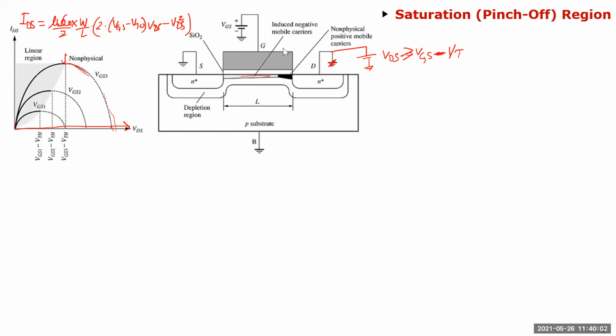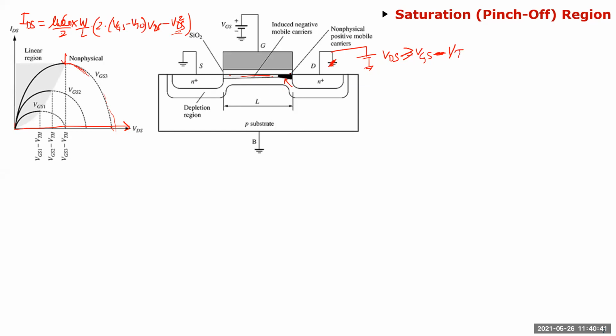Okay, so if you plot this equation just as a mathematical equation without knowing what's going on inside, you're going to get this parabola, because you have this VDS squared term. Now, this part of the curve here is actually non-physical, because what it is saying is that you have negative charges here. Once you reach that maximum point, positive charge starts building up to cancel this and reduces this current. But that's not possible here. I mean, you have positive carriers, but as long as there are negative carriers here, you can't have this cancellation. This is just not possible.